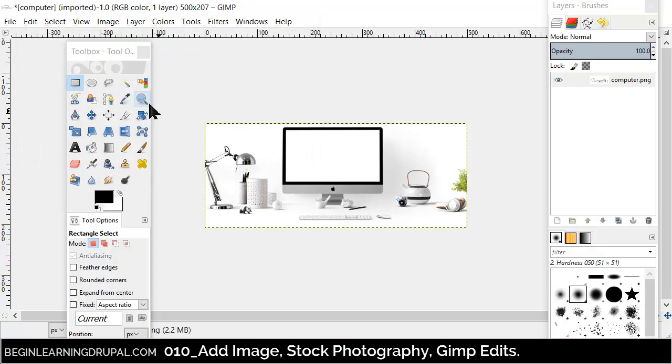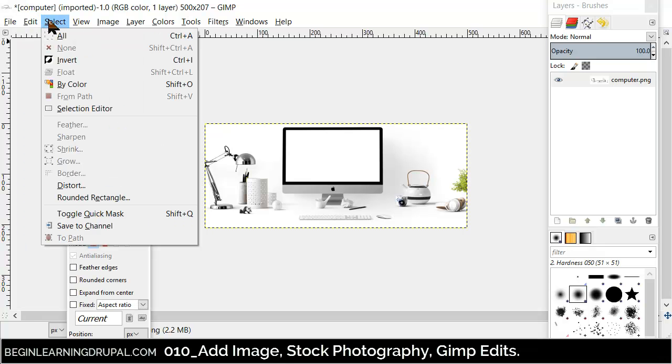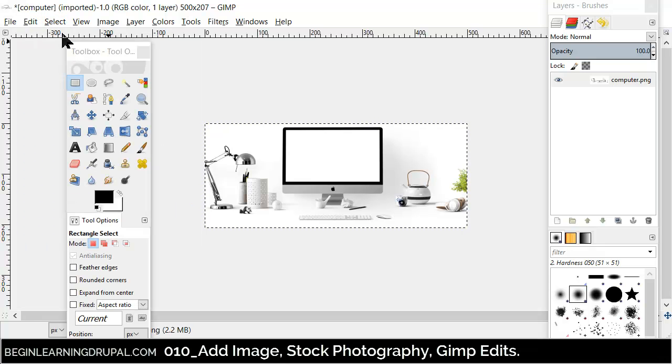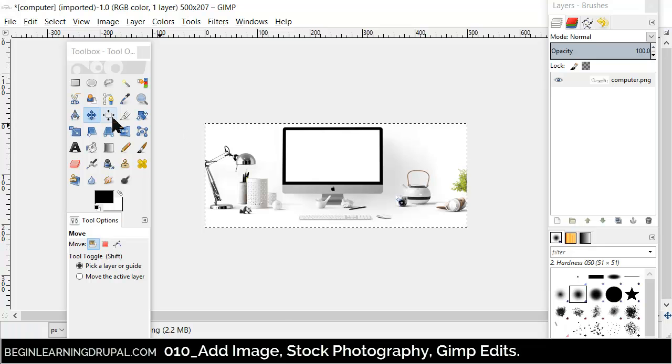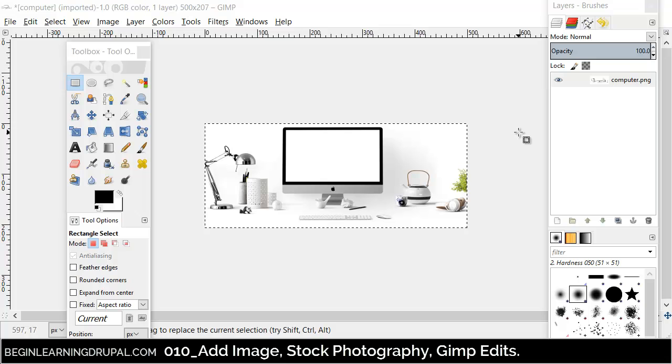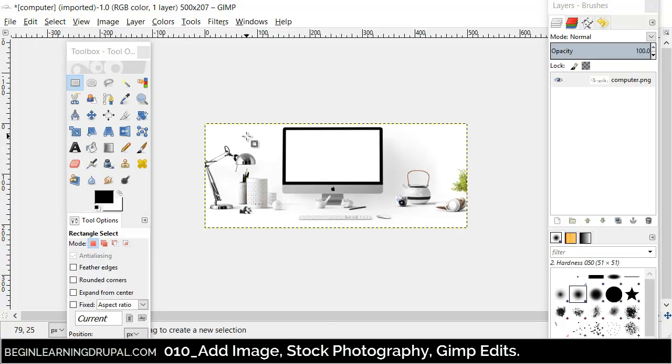Discard changes. Okay. Now a lot of times I use Photoshop, so if I were to select all, I could go like that, or I could just go into select none, so nothing's selected now.